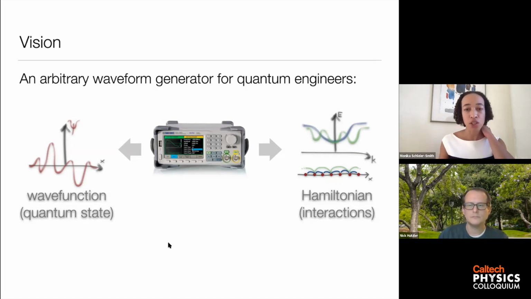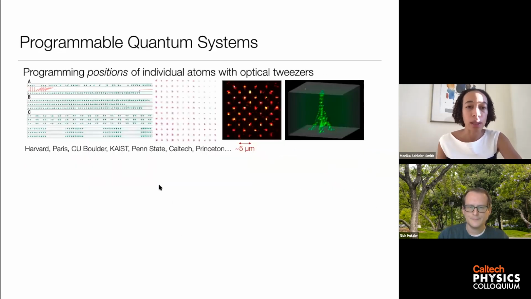And that might sound a little bit far-fetched, but actually in systems of cold atoms, there's been an astounding amount of progress in recent years towards building highly programmable systems of, for example, individual atoms in optical tweezers. So here are some pictures from labs around the world. This includes also work by Manuel Endres, where it's possible to use arrays of individual optical traps to fine-tune the positions of atoms and organize them into one-dimensional or two-dimensional or even three-dimensional structures. I like these pictures because they're a nice illustration of the exquisite level of control that is possible by taking advantage of the high degree of control we have over laser light.